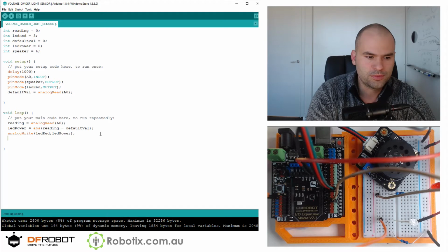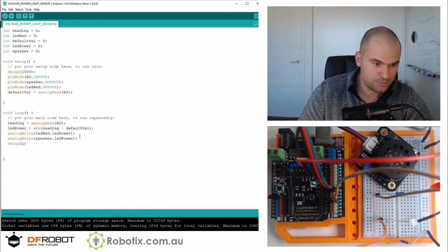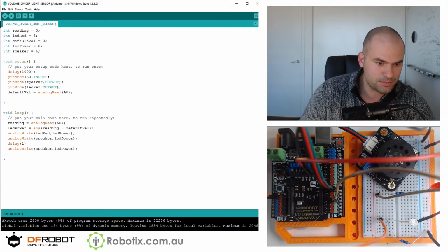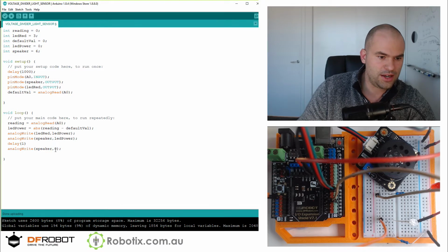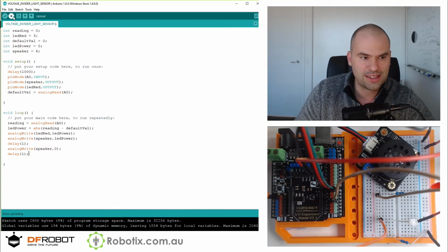So we can also analogWrite speaker, comma LED power. And then we can make some delay. Maybe make a small delay. Then we analogWrite, oops, speaker to zero, and then we make that same delay. And then we make another delay of one. So this should have the speaker go on at a sort of constant frequency, but the loudness is gonna get higher as we shade that sensor, hopefully.